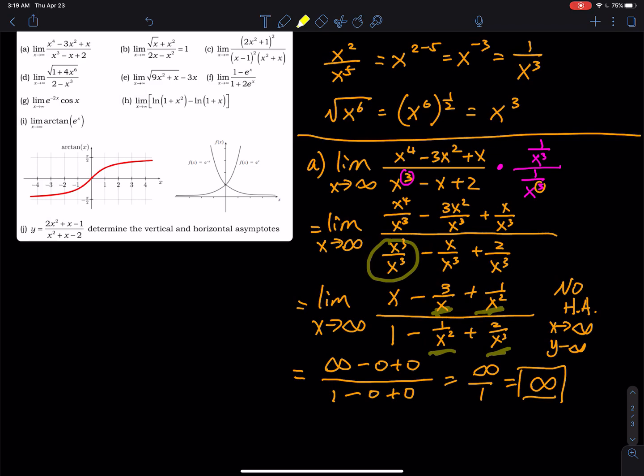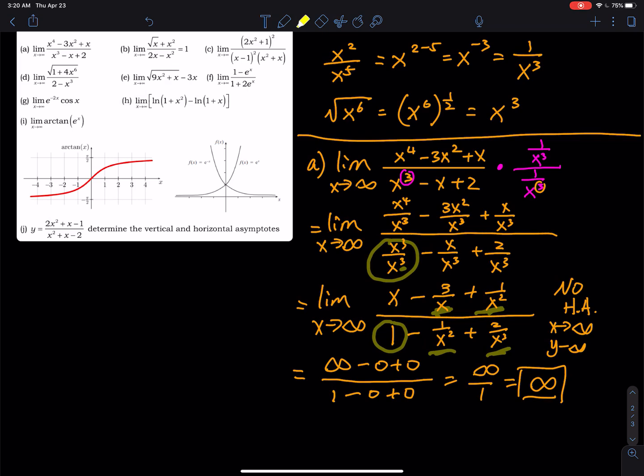I am trying to protect the denominator. If you divide each term by x to the fourth, so let's say you put a 4 right here, that gives you a 1 divided by x in here. If you have that, big trouble, because you will have a 0 in the denominator. So overall, the reason for dividing each term by x raised to the biggest degree of the denominator is that I want to protect the denominator from having a 0 in it. I do not want a 0 in the denominator. That's why.